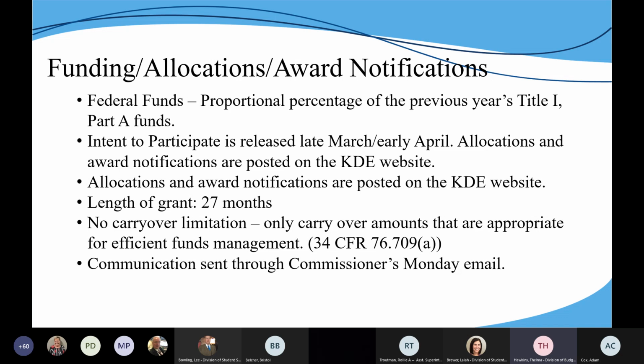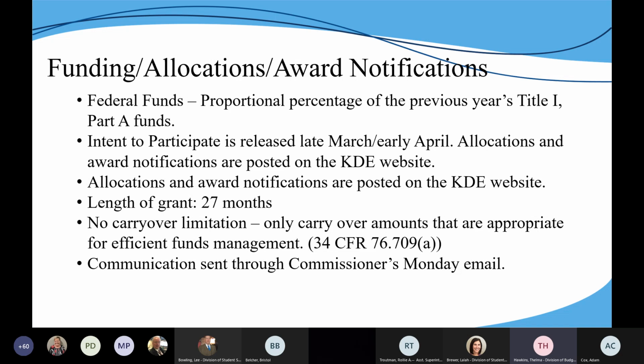And so all districts need to let us know if they're going to participate or join a consortium. To date, we have not had any districts that decided that they wanted to form a consortium. And as you're aware, all of our allocations and award notifications are posted on the website, and the grants, just like most of our federal ESEA grants, are for 27 months.